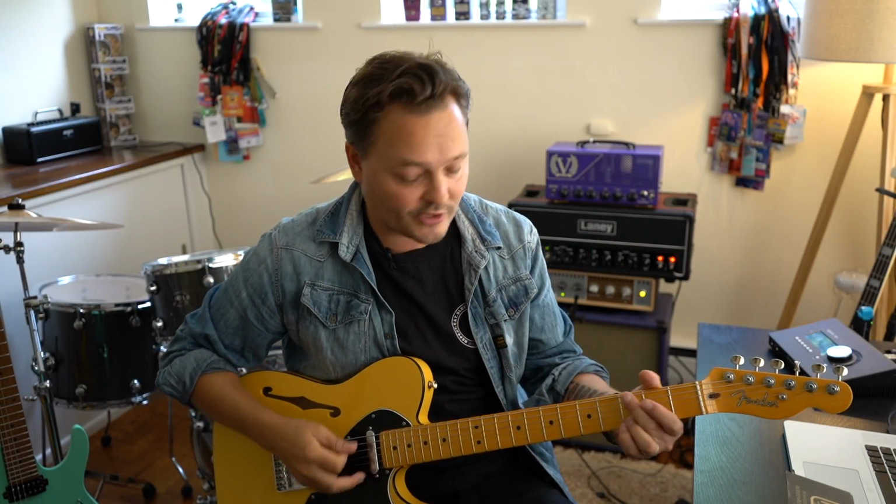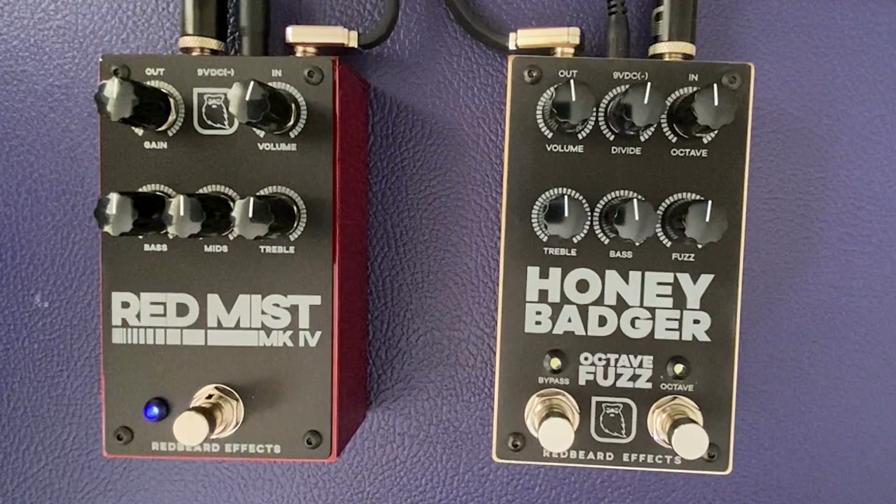But now, anyway, here's the G chord again. Back pickup of the Telecaster. Might try with humbucker in a bit. And here is the Red Mist. Let's start with everything at 12.